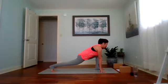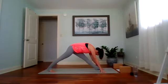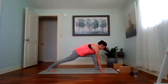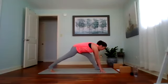Stay here if it feels good, or as you exhale, straighten through the left knee, forehead towards shin. Option to stay here in stillness, feeling the opening through the back of the left leg, or take it with a flow. Inhale for runner's lunge. Exhale back to pyramid.